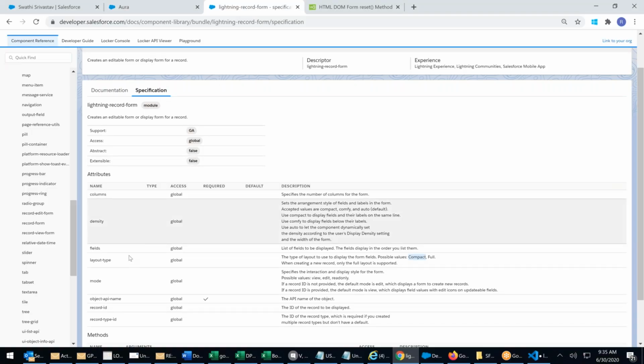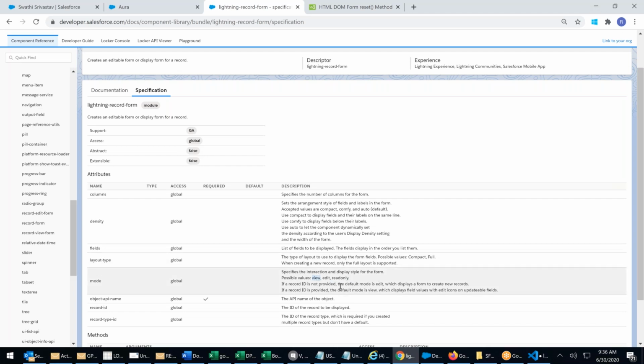If a record ID is not provided, the default mode is edit. If a record ID is provided, the default mode is view. Possible values: view, edit, read-only. Only three possible values. I will say view mode.